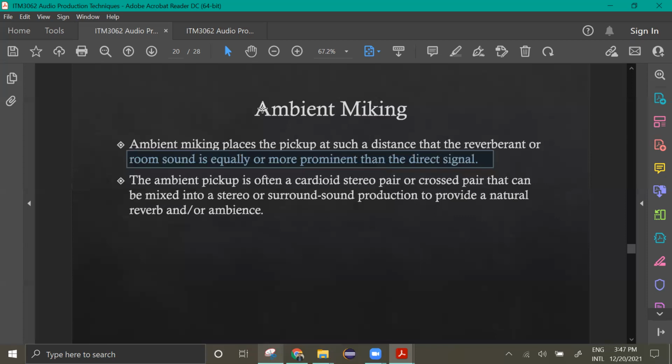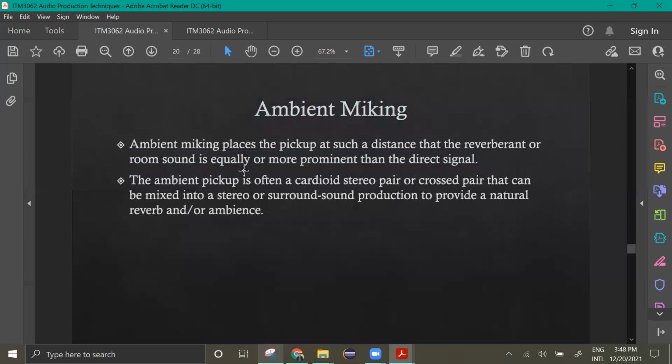So if you want to make a live concert recording, if you want to give that live feeling, you may have to capture those ambient sounds as well. So the ambient miking does that, mostly capturing the other sound than the direct signal.